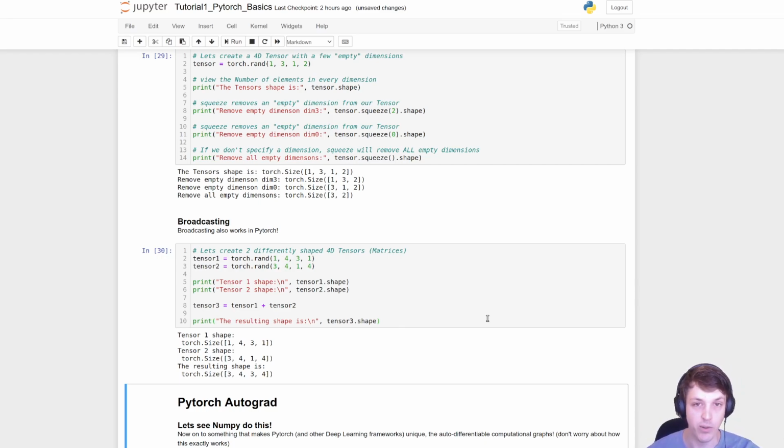I go into a lot more detail in the NumPy tutorial. I have a whole section on broadcasting and some examples there. I'm just showing that it also happens in PyTorch. So if you're not familiar with this, definitely go over that NumPy tutorial and familiarize yourself with that. There's also an example of why broadcasting is important and useful, a batched operation that helps us speed up a lot of the example code in the k-means clustering tutorial in the NumPy section.